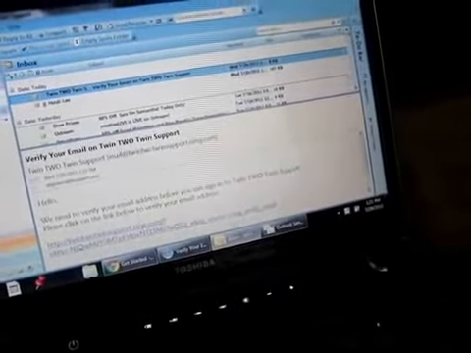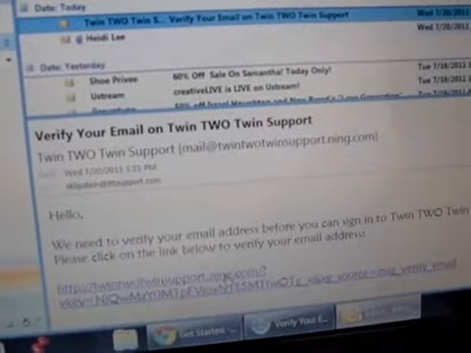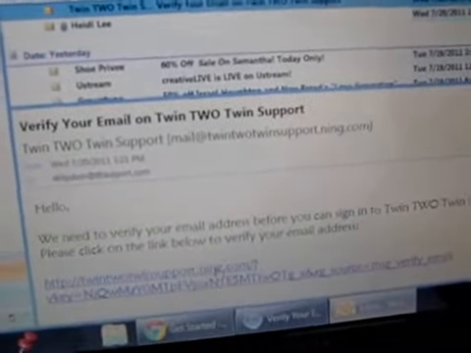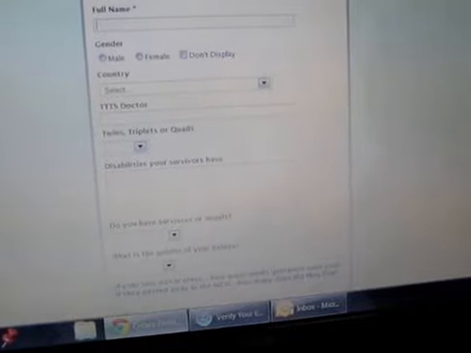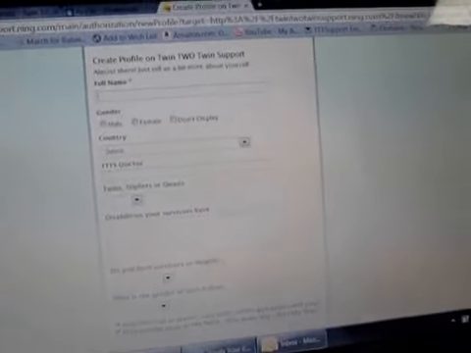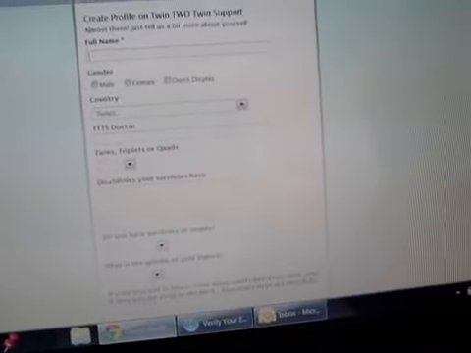And I click, this is what your email will look like to verify your email, and you will just click right there. Click that. It'll pop you right back up. And it's going to ask you to fill in some questions. I created all of these questions myself because I want you to be able to use a search option where you could find people according to the answers that you put in.